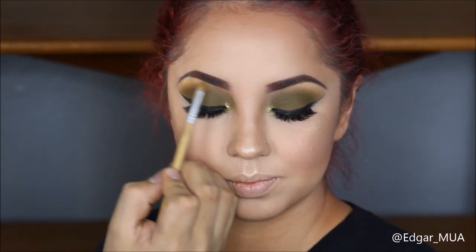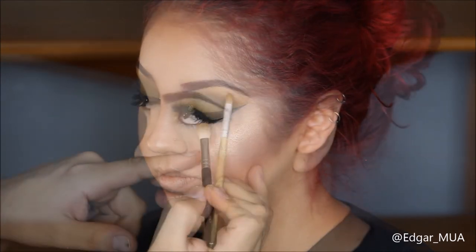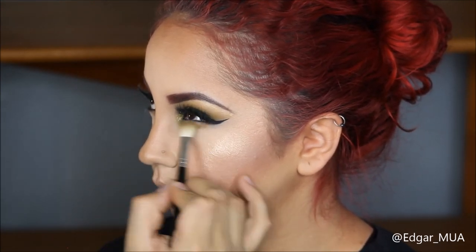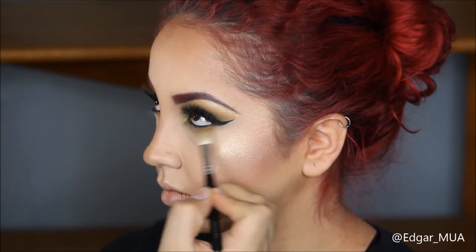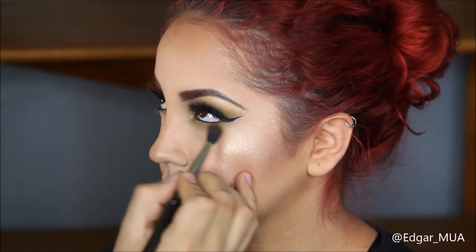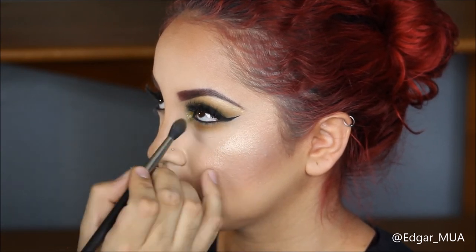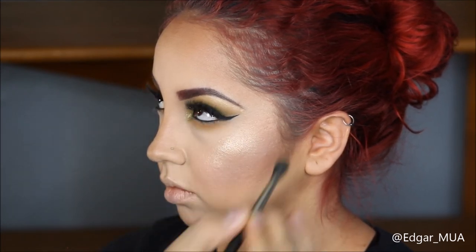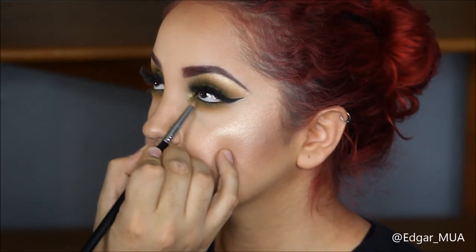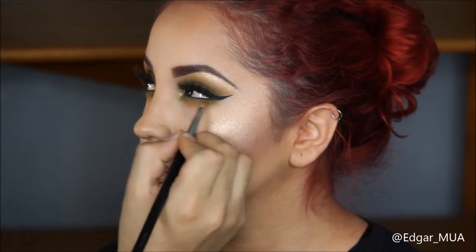With Gilded Honey I'm also going to highlight her brow bone for a really beautiful gold shimmer up there, since the eyes are so matte. Grabbing Charm again from the Jeffree Star palette - our crease color - I'm going to blow that out on the bottom part of her eyes with a MAC 224 blending brush. Then I'll grab Military with the Sigma pencil brush E30 Dirty and put that color all over the bottom lash line. Adding some mascara and we are done with the eyes.